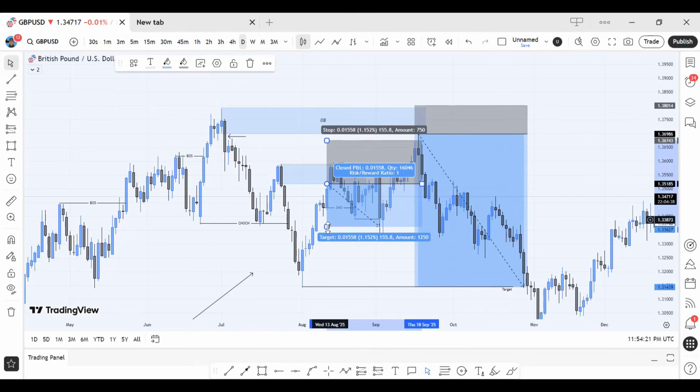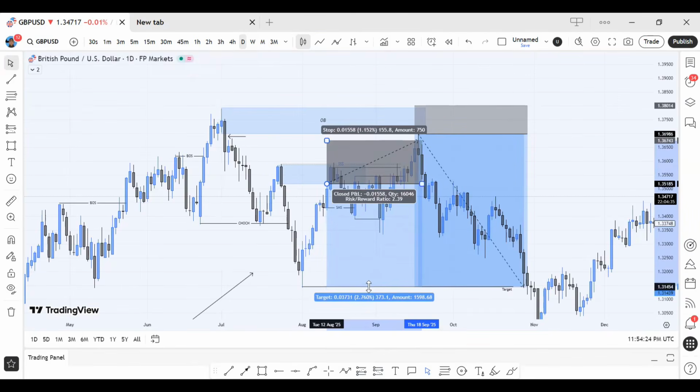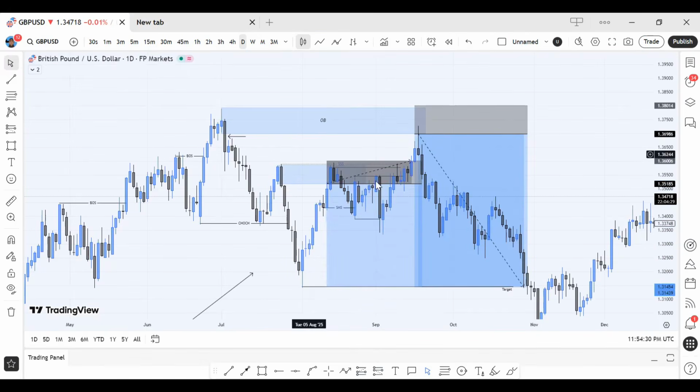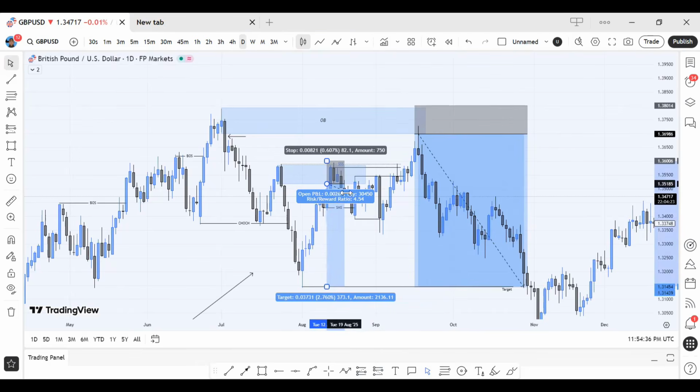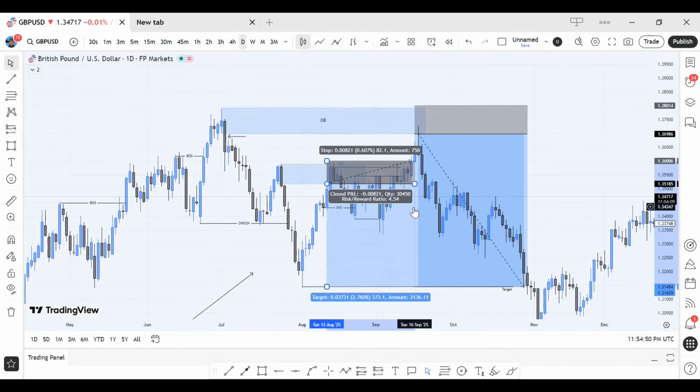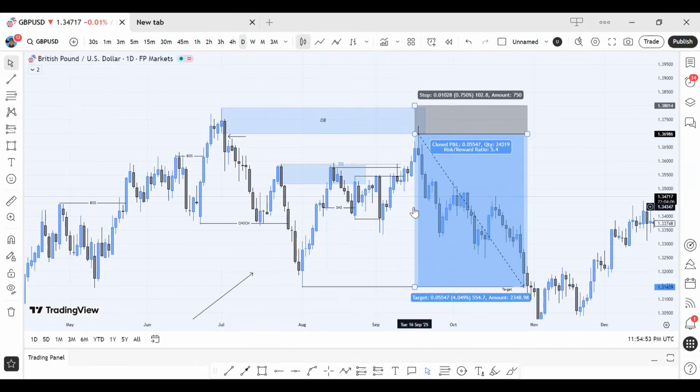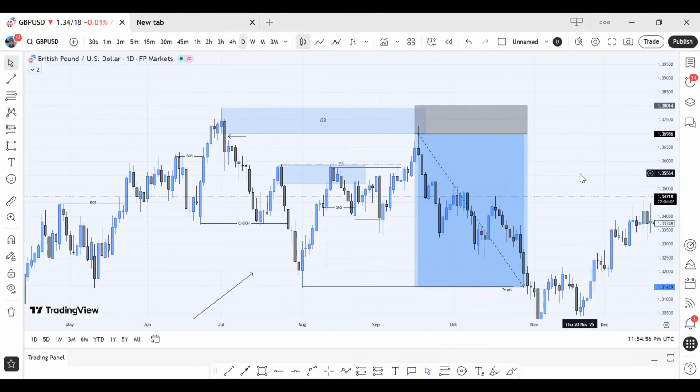anybody trying to sell from here obviously will be targeting this low, right? And your stop loss will be above this high. So the moment price was giving you all these little profits, you can see this is a 4.5 hour trade, you still be holding and waiting and hoping that price is still going to come your way. You still be like, oh, I'm a disciplined trader, I can hold and all that. Only for you to wait for how many days, and price at the end of the day takes you out of the trade, right? So you just want to work from the right order block so that you don't have to unnecessarily hold trades that's going to end at SL or break even at the end of the day.